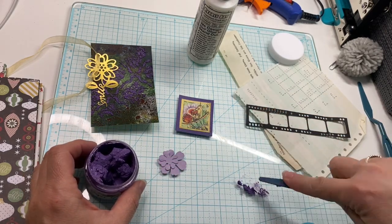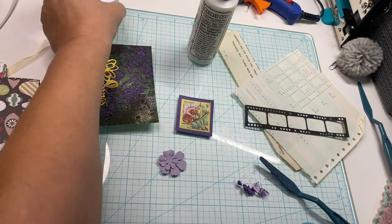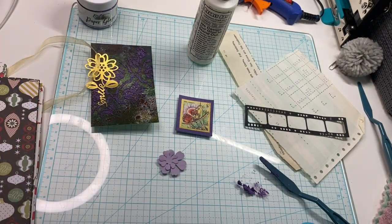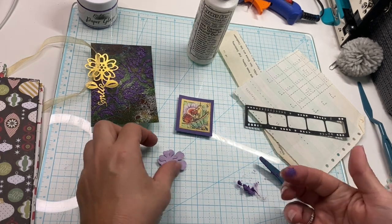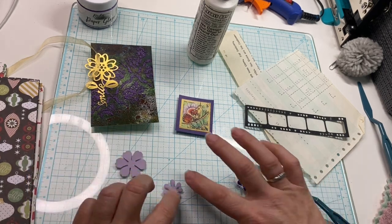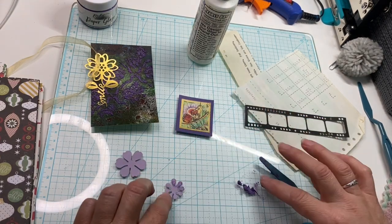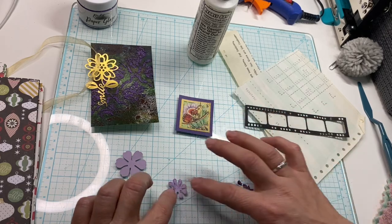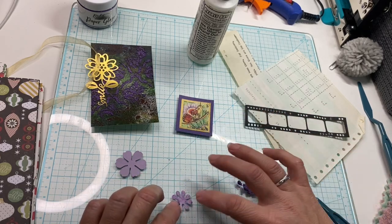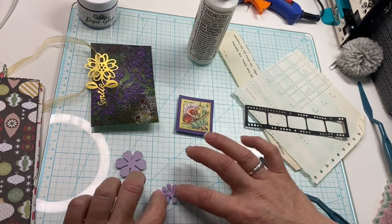but I have a glass mat for a reason. And I know Michelle thinks it's so that I can have a glare off my desk, and that's not really the reason. Well, let's try it this way. I just want to darken it up a little bit. It doesn't have to be crazy dark. This isn't what I was planning. I was going to use my ink, but this actually is kind of working.